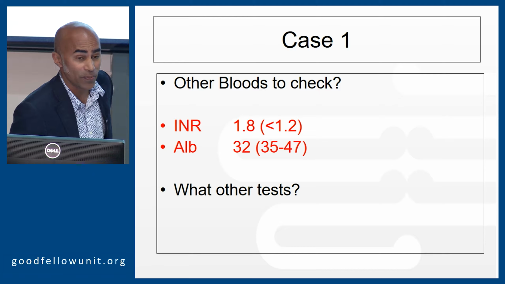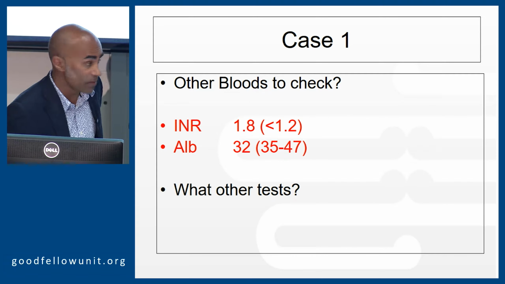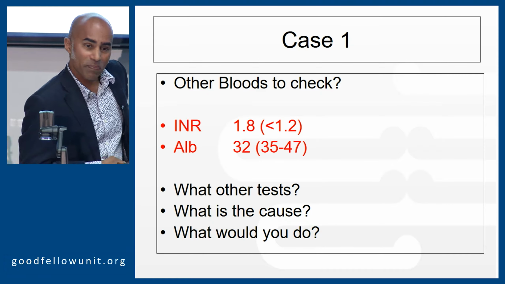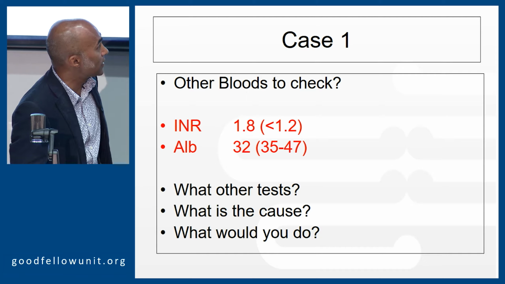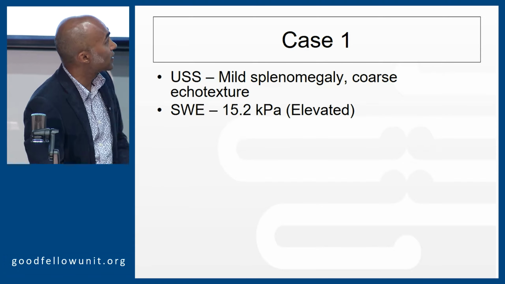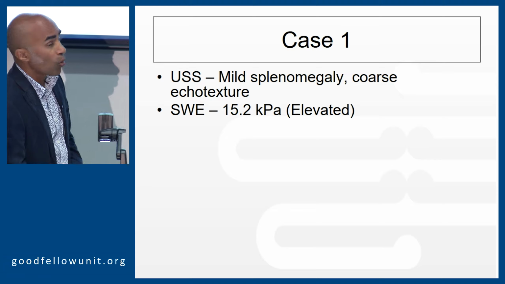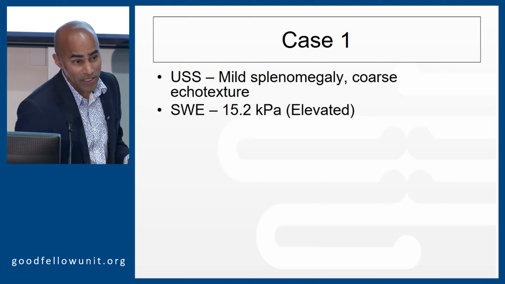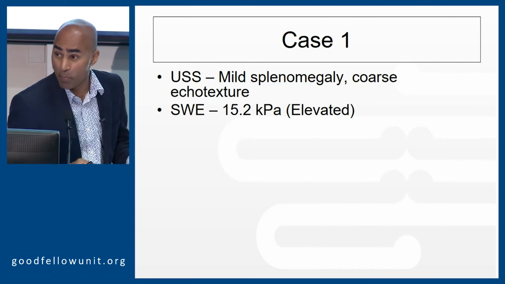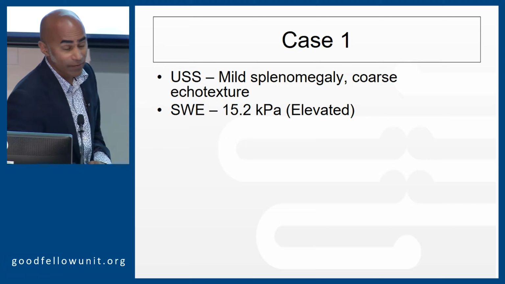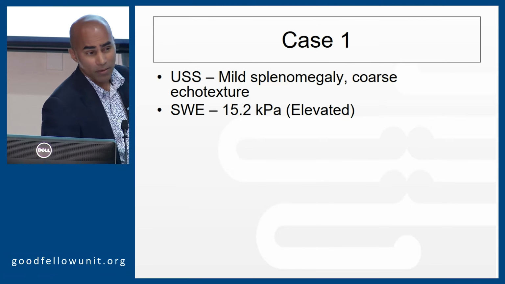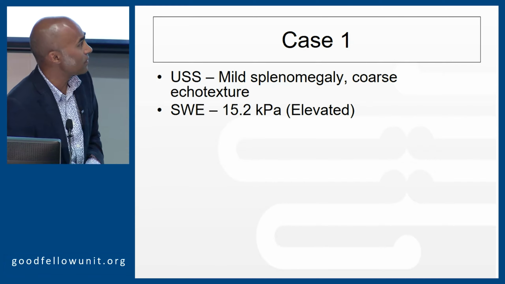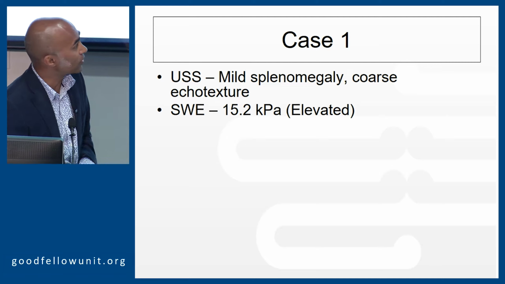Other tests you'd like to do? Hepatitis, imaging. All good suggestions. Any causes? Start to think about that. So what we did next is some imaging there. So the ultrasound scans showed splenomegaly, a coarse echo texture. Sounds cirrhotic, doesn't it really? Sounds like you're concerned. The spleen gets big, obviously, because of portal hypertension and backflow of blood from your congested liver. And the coarse echo texture, some radiologists will suggest this, some won't, but it suggests cirrhosis and problems going on there as well.